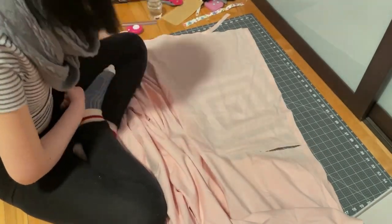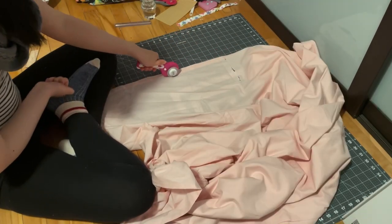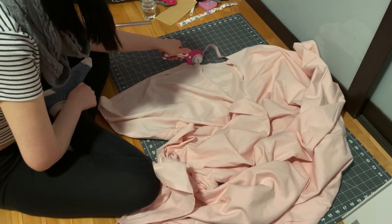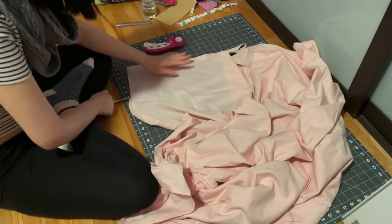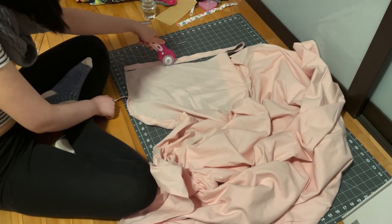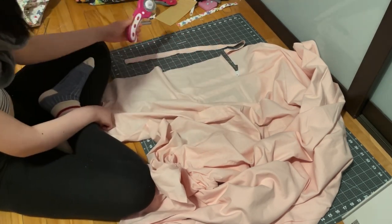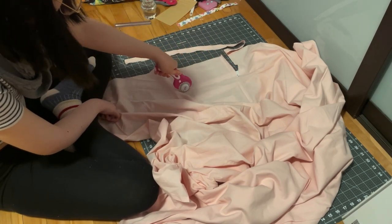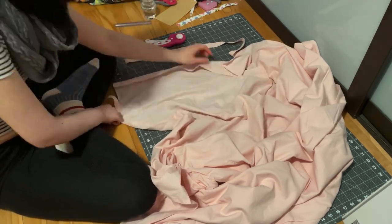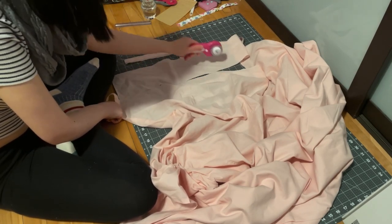Now I'm just rolling up the fabric and finding the pink fabric now. I'm essentially doing the exact same thing, but just with another piece of fabric.